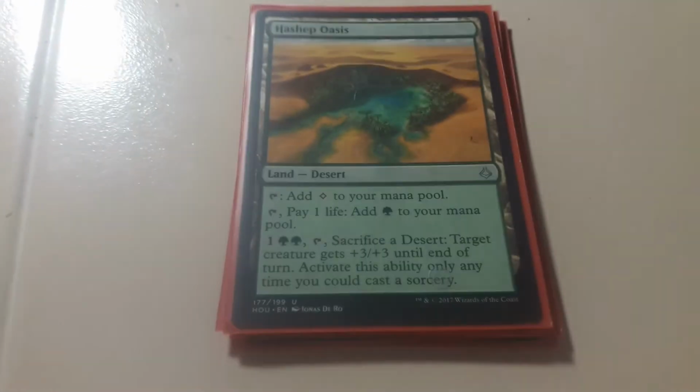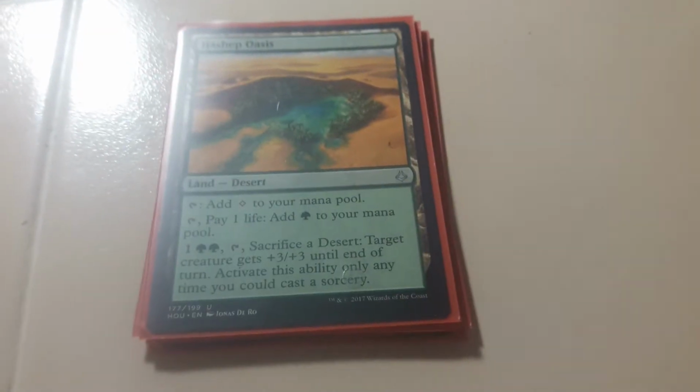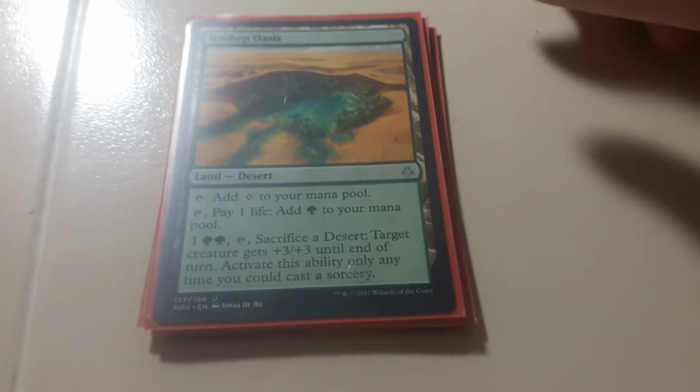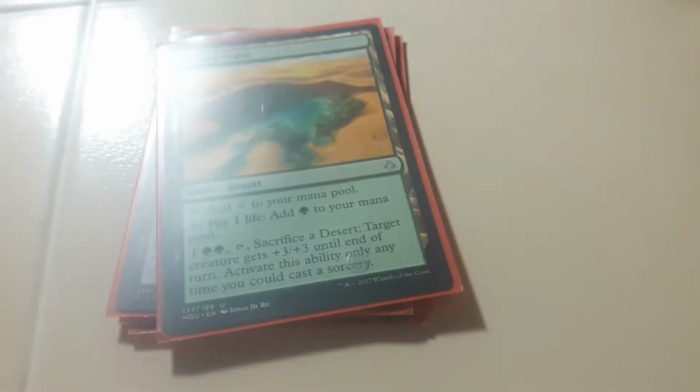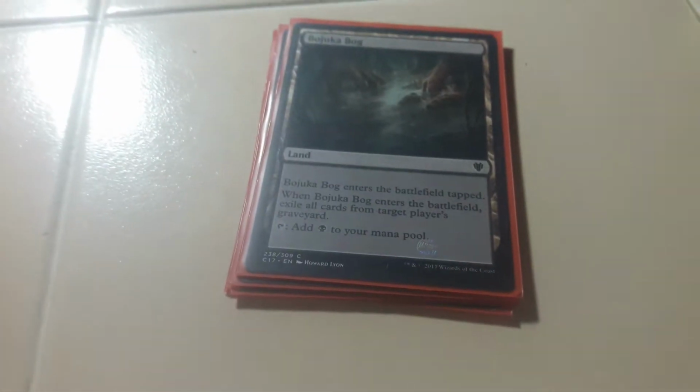We have Hashep Oasis as our first non-basic. Tap, add a color to my mana pool. Tap, pay 1 life, add a green to my mana pool. Tap, sacrifice another Desert, target creature gets +3/+3 until end of turn. This is the only Desert I think that's in here. Activate only any time I could cast a sorcery.